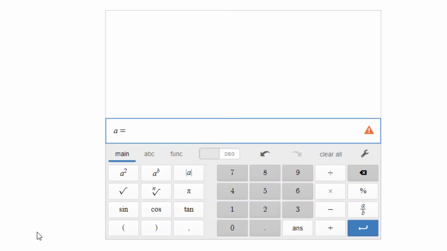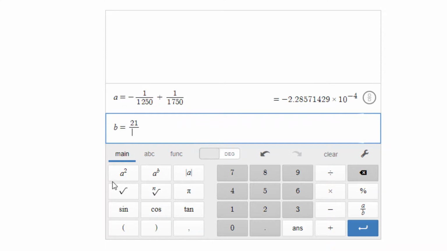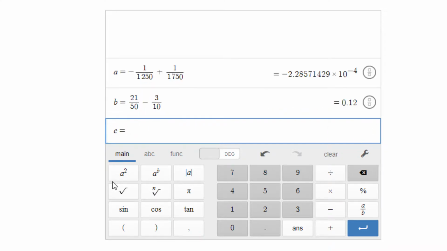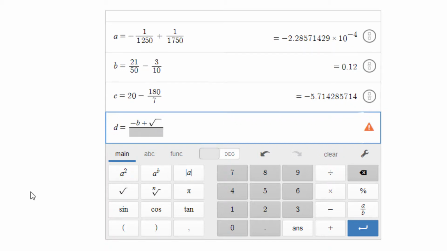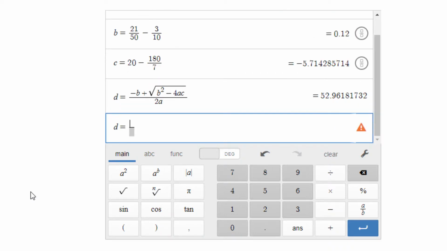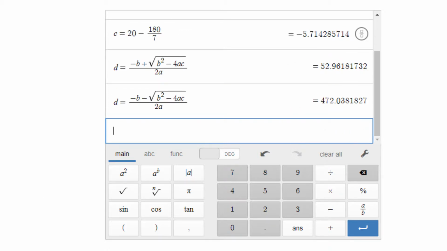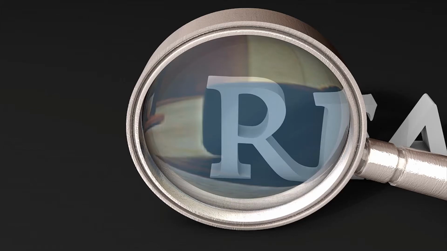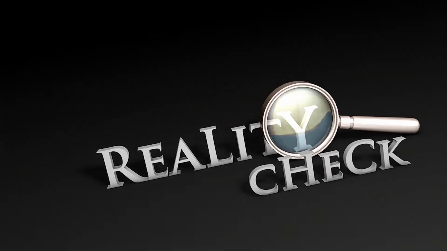It's also great to see how to use technology in these types of problems, but remember, you shouldn't use technology as a crutch. But it is totally understandable to jump to technology if you have problems that involve ugly numbers like this. In the end, we see these projectiles have a chance to collide at roughly 53 feet and 472 feet from the catapult. Time for a reality check.